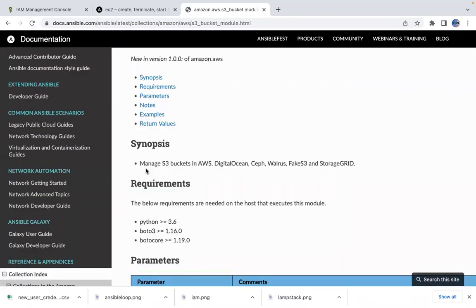Now this is the S3 module, and what is required for the S3 module? You need Python 3, and Boto 3 and Boto core should be installed. Okay, let's go ahead and install Python. How will we install packages in Linux? sudo yum install python3. Done. Now install Boto 3. When you install Python, you will be installing pip. Pip is a Python package manager, basically. And once you install Python pip, you're going to use pip to install Boto 3 and Boto core. Done. You have your requirements ready.